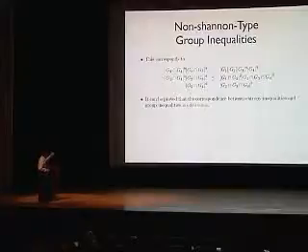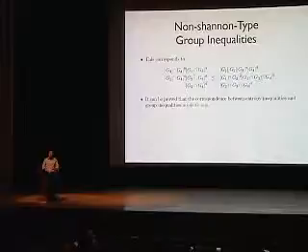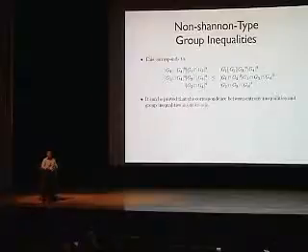So it can be proved that the correspondence between entropy inequalities and group inequalities is also one-to-one, meaning that if you show that a group inequality holds for all groups and subgroups, then through this symbolic transformation, you can get back an entropy inequality which holds for all joint distributions.